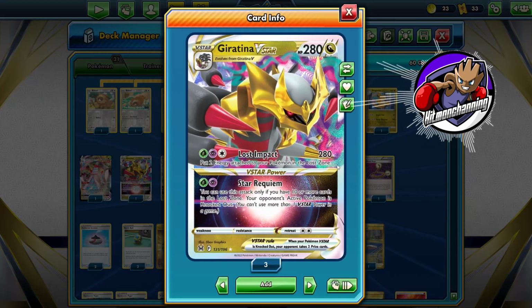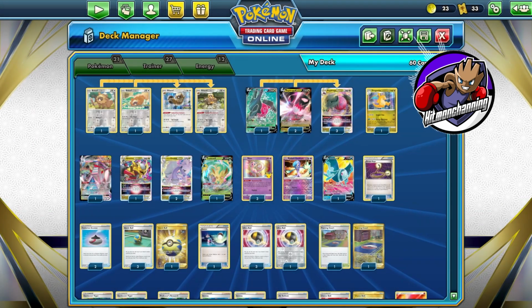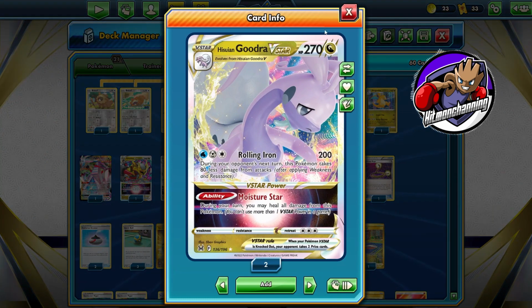We have a Giratina VSTAR with Lost Impact, so we can basically just knock out anything. 280 knocks out any VSTAR. With a Choice Belt, you're doing 310 and you're knocking out any important VMAX, so that's why Giratina VSTAR is in here. But the main star of the show is Hisuian Goodra VSTAR. It has Rolling Iron, and you know that I love Hisuian Goodra VSTAR. I just did a video about it a couple days ago.